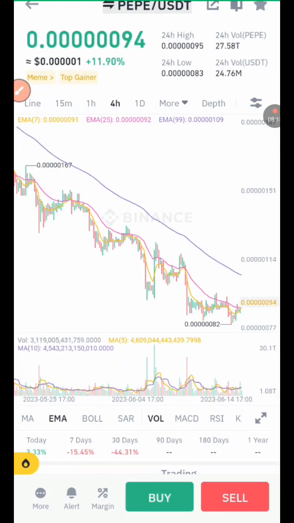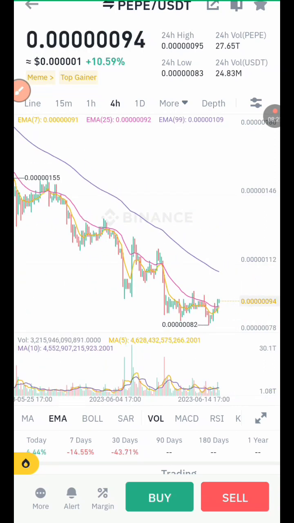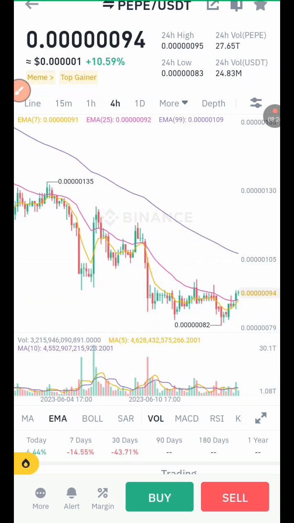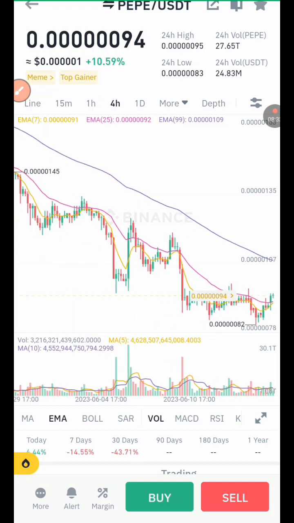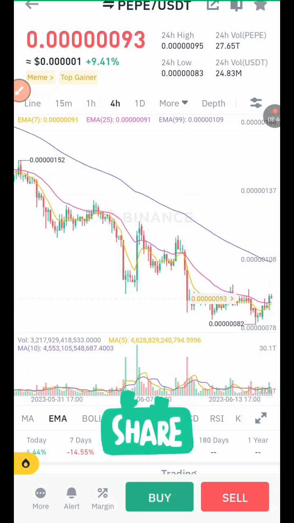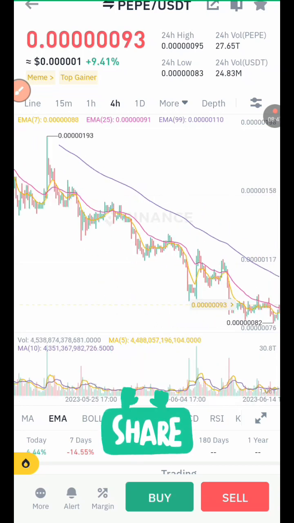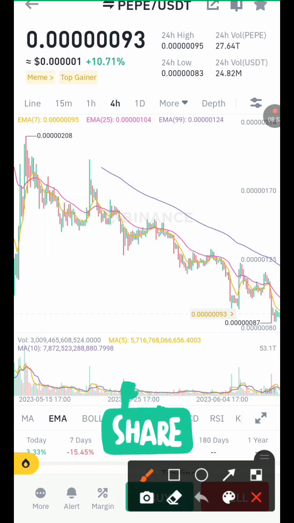Now if we go over to this chart, okay, this chart looks okay, let us actually follow this chart. Okay, now this is PEP/USDT. So we are actually taking this coin for example, and we want to actually know when to place a trade and when not to place a trade. Now obviously here you can actually check the past market, what did the past market do before, right? Now let us go down, and over here we can actually find out that the past market has been trending on one particular move, moving bearish.